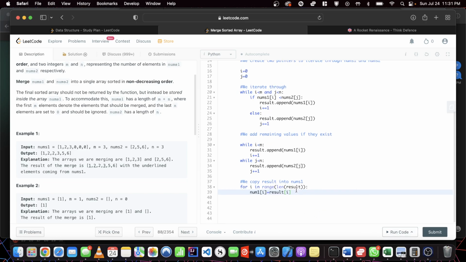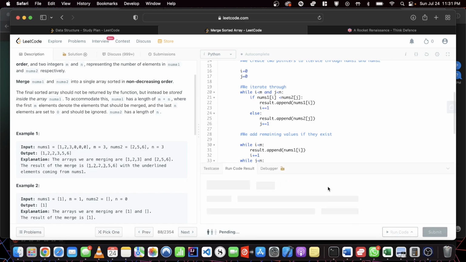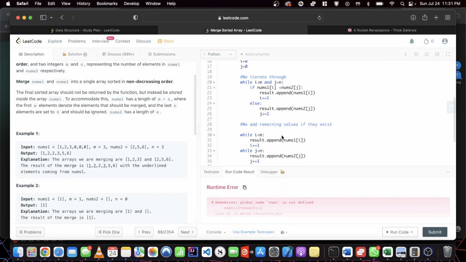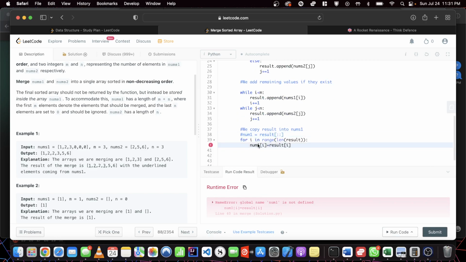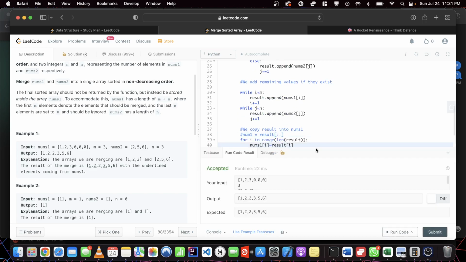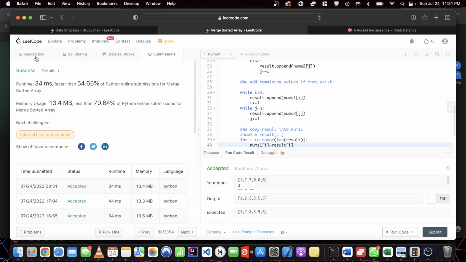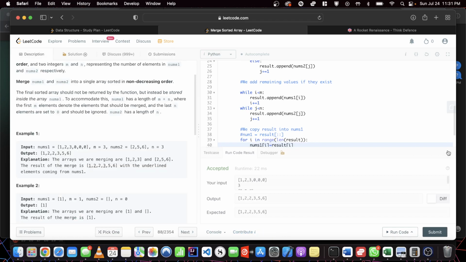One of the things I tried was nums1 is equal to result, but it didn't work. And voila, it works. So let's try and submit it. It works. So that's how we do it.